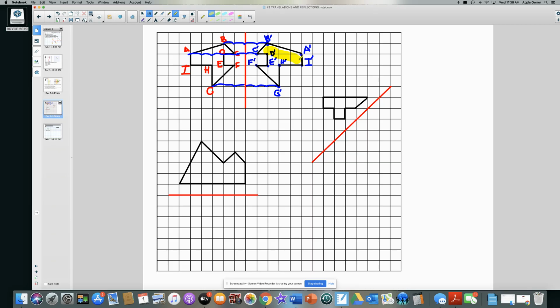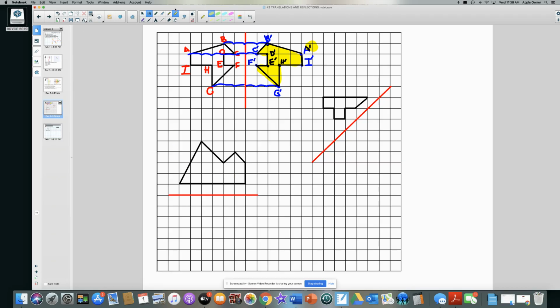And I can highlight it a little bit on the inside so that I know that that is my transformed image. But as I mentioned earlier, we know it's the transformed image because we've got the hash marks here and on all the points of the reflected image.